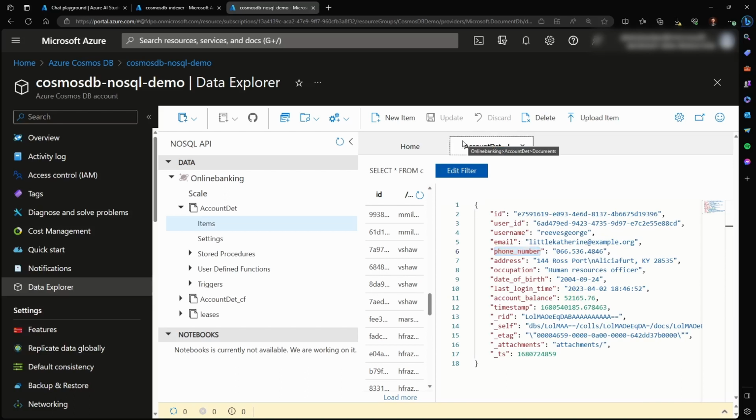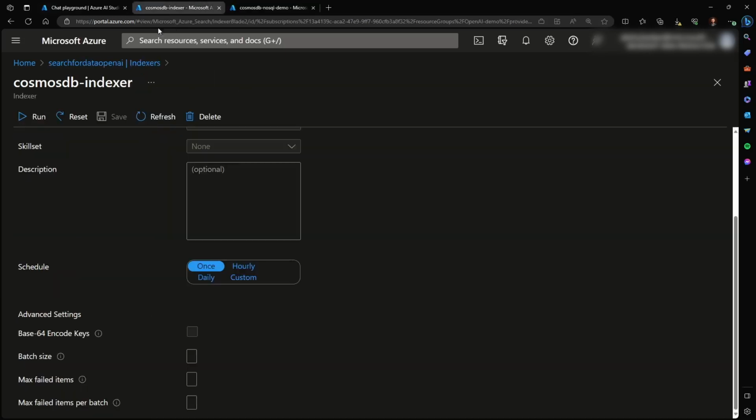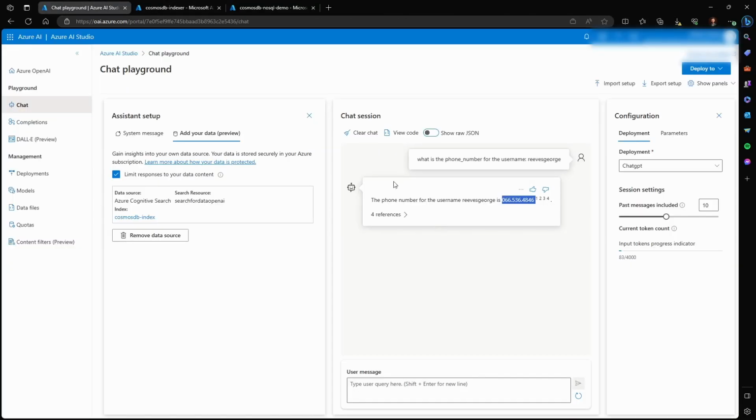And this is how it's doing it in the backend. It was able to do this because this data has not only been ingested into Cognitive Search, it's been indexed, and all these fields are retrievable. Azure Cognitive Search and Azure OpenAI can interact with each other to generate responses in a chatbot-like way. So this is really cool, right?